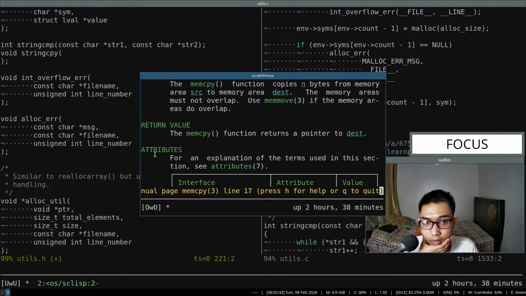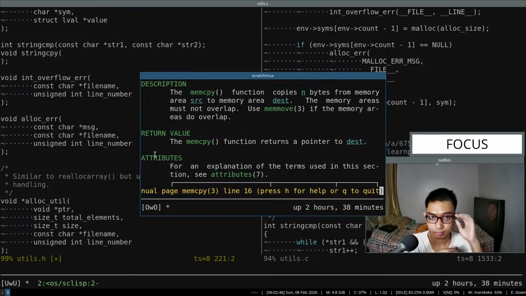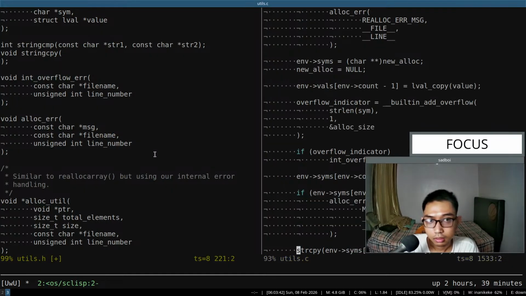Let me think. I mean, if we need to look for, what is it called? To look for the null terminator over and over again, it might be redundant.